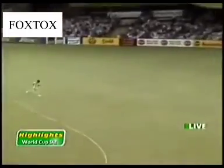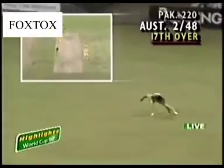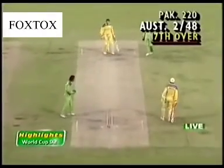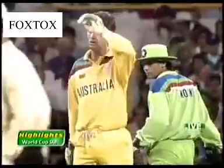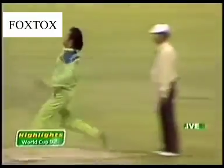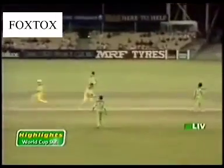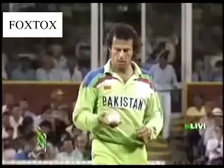He's gone over the top this time, Dean Jones. Imran Khan dropping slightly short, not hitting quite cleanly. They'll get 2 runs for it. Yes, he can't sit on them for too long, Dean Jones. He's one of these players who wants to attack at all times. Just a fraction short there from Imran. He's got a bit of bottom hand to that and works it forward of square leg.